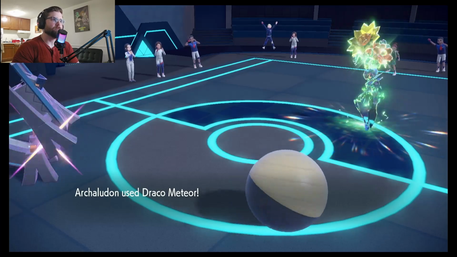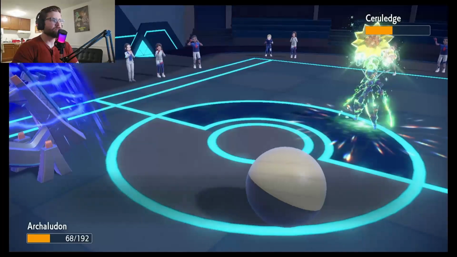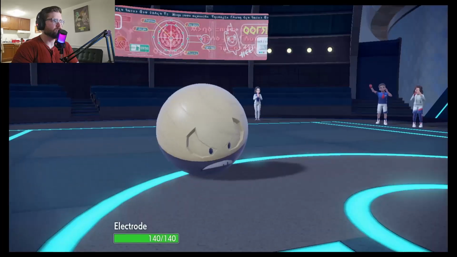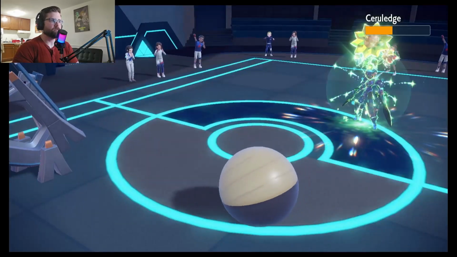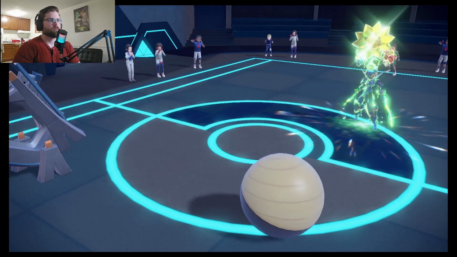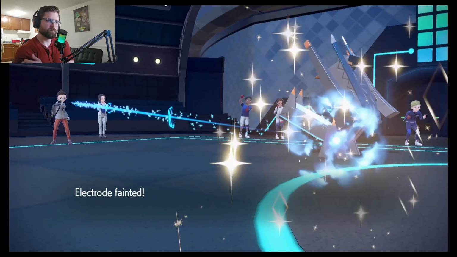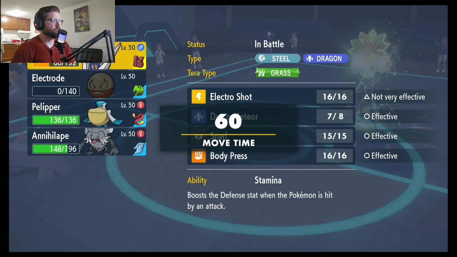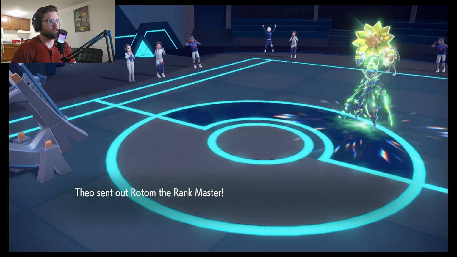Oh, it does go, but it missed. Oh, it doesn't miss. Okay. How much does this do? Enough. Enough. And you're going to go for Arc. That's fine. My Electrode. So I'm faster, confirmed. Which is cool. Alright, this is going to be kind of interesting. I'm going to go back into Annihilape here. Who do they have in the far back? Rotom.